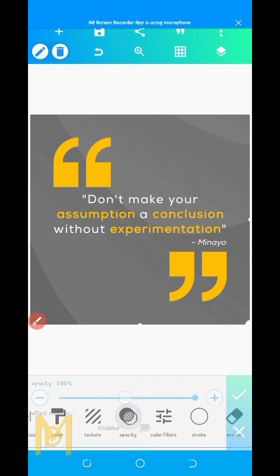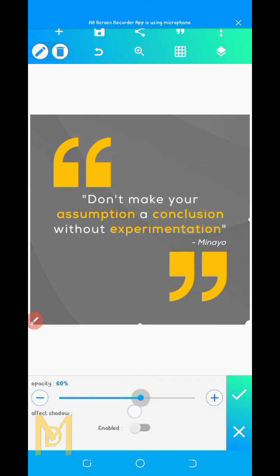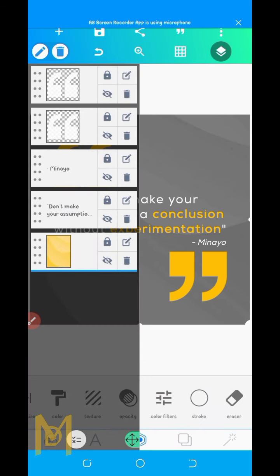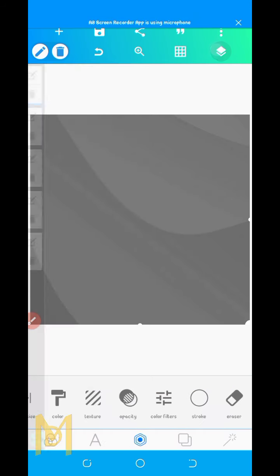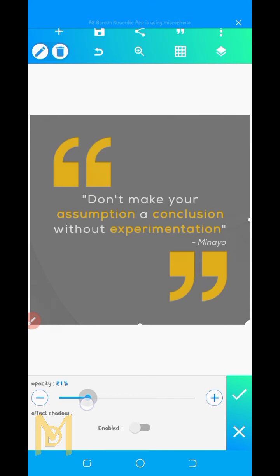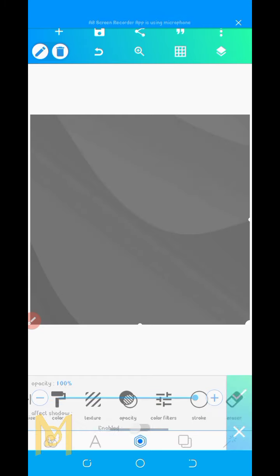This opacity also means transparency. So we are going to increase it. Can you see now? The background is so transparent that we are seeing what is at the back. For you to understand that opacity, let me take it to the front. Yeah, now it has covered everything. Opacity is making it more transparent. So what is at the back is becoming clearer. So that's what opacity is about.